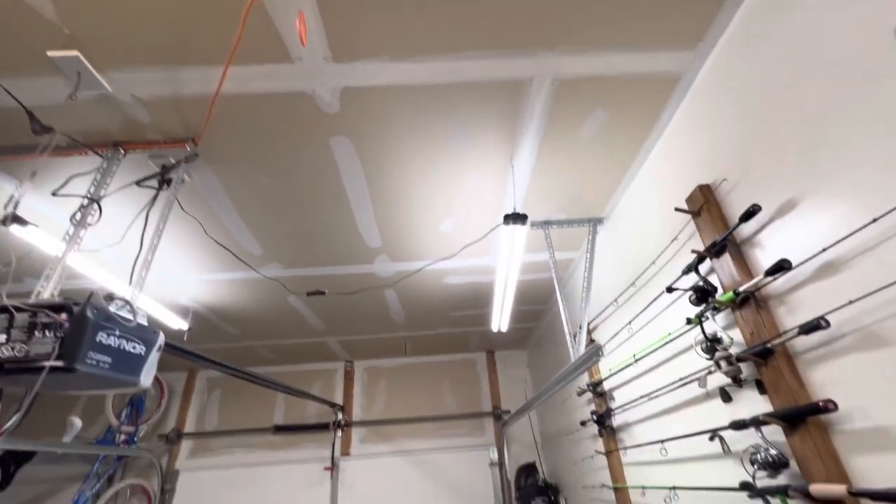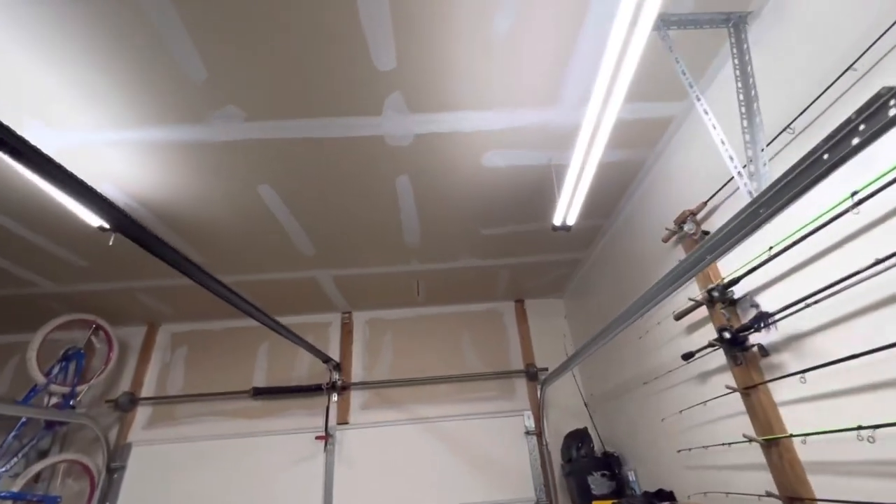Another thing under ease of use is storing your boat. I store my kayak either leaned up against the wall in my garage, or I put it up in the ceiling on some hooks — it's tucked out of the way and I don't have to worry about it. Throughout the winter I just leave it hung up there. Not the case with a john boat — if I leave it in my garage with all the electronics and trolling motor wired up on it, that thing takes up half my garage, which isn't ideal.